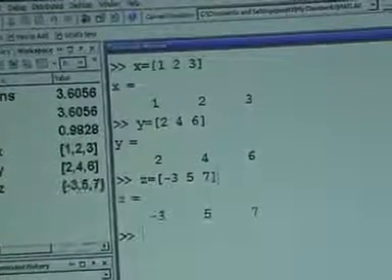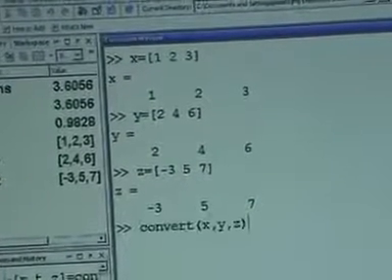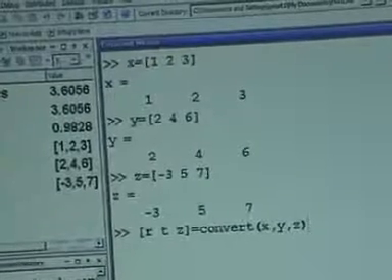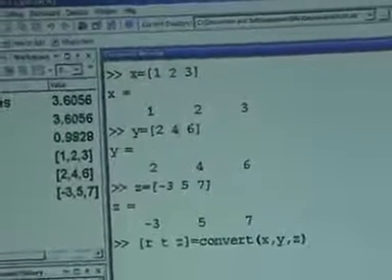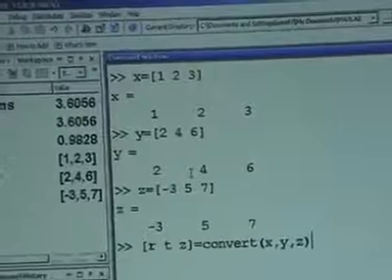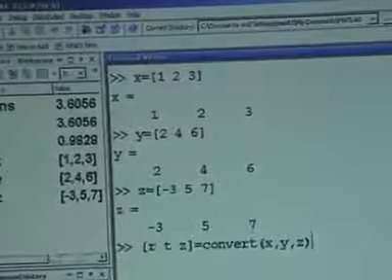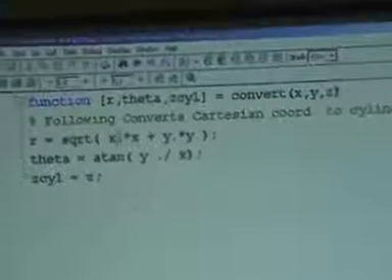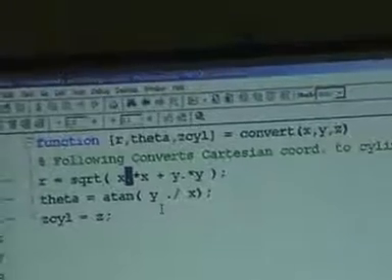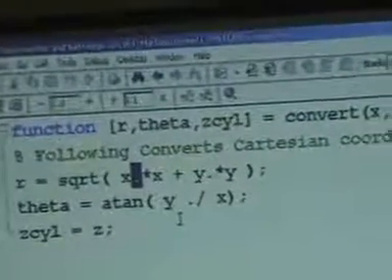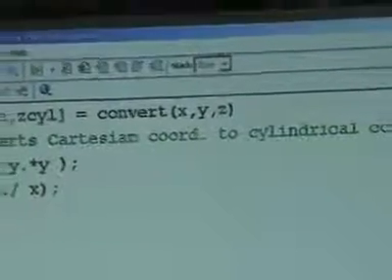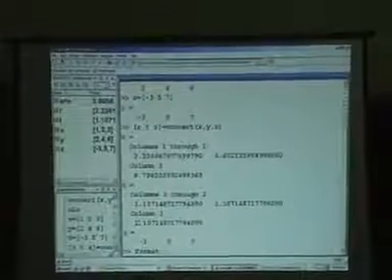Now again you have x, y, z. Call the function convert with x, y, z. Now what are the data types? 3 array inputs. Will it work? Absolutely. It will definitely work provided you use the dot here. But if you do not use the dot, it will not work, because it will take it as matrix multiplication, which is not allowed. Now let's call this and get the answer. You see this is the long format. If you want to display in the short format, you can just say format short.